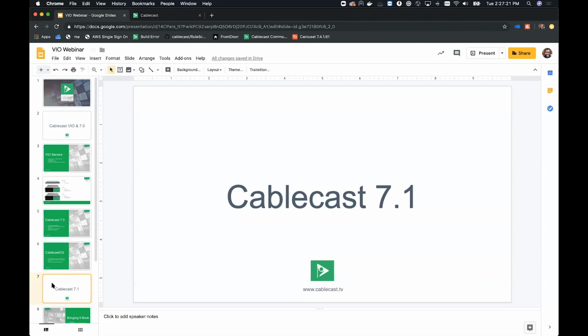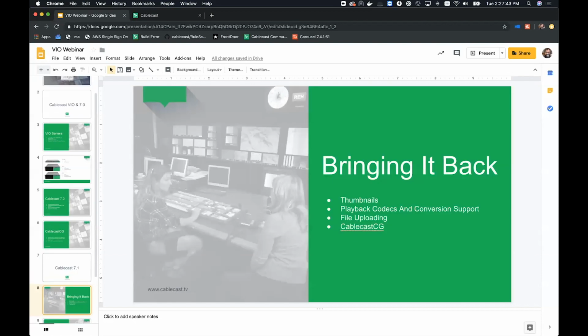So I wanted to take a few minutes just before we start jumping into questions and getting into nitty-gritty details to cover real quickly what's going to be making it back to your existing hardware. And when I say existing hardware, I mean a server that you bought in the last 3 to 4 years, a Flex server, which we've been selling for about 3 years now, and your current Cablecast CG hardware. So we're definitely going to be bringing back all the thumbnail features. All the thumbnails that you see everywhere, the live previews of what's going on your channel, the encoder, that kind of stuff, should all be coming back to your Flex servers with 7.1.